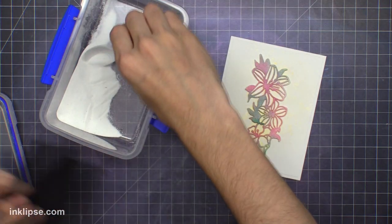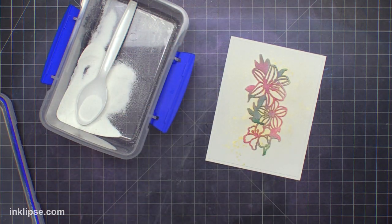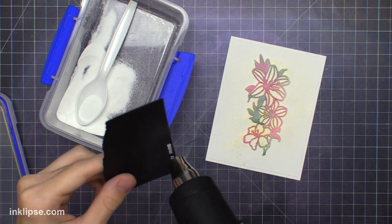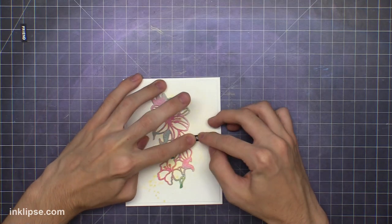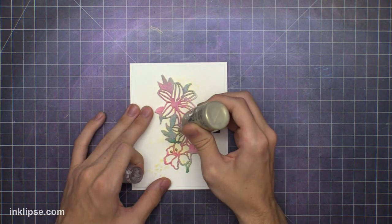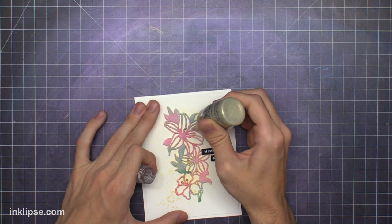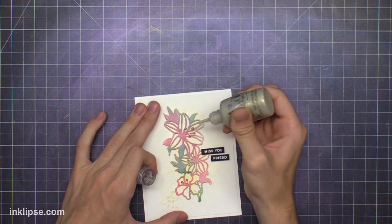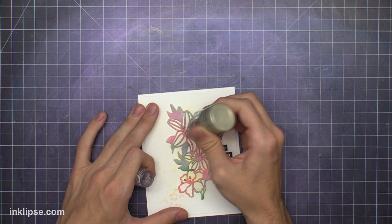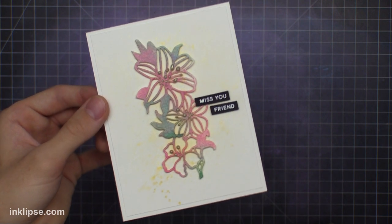For the sentiment, I've stamped with a clear mark ink pad the Miss You Friends stamp from a Pretty Pink Posh set called See Friends - I always find myself coming back to this set when I need a little tiny sentiment. I'll heat emboss that with my heat tool to make sure it's a nice crisp white image, then cut it out and adhere it into two little strips on my card. To finish off this card I'm taking some gold champagne colored Nuvo drops and adding those onto the center of these flowers, which really adds a fun element and texture. Here's a quick closer look - I really love the organic look of this one with all those sprays.